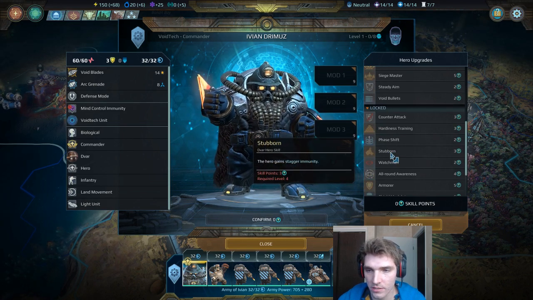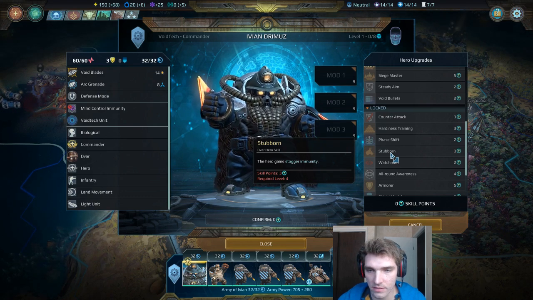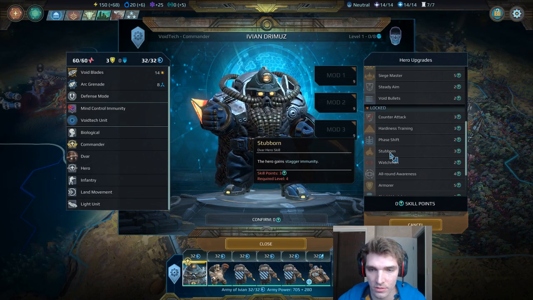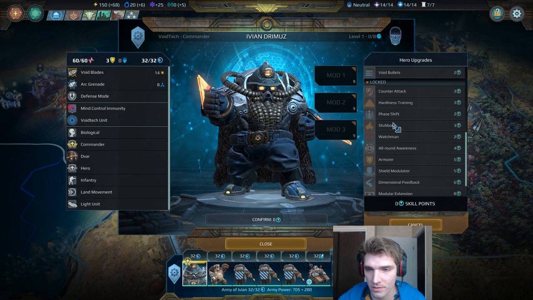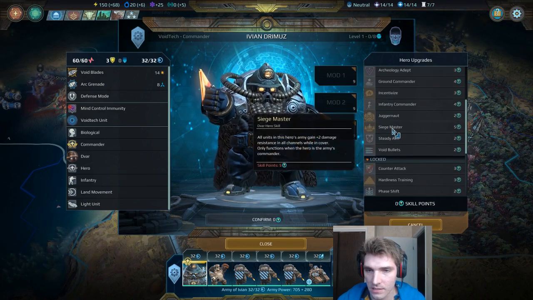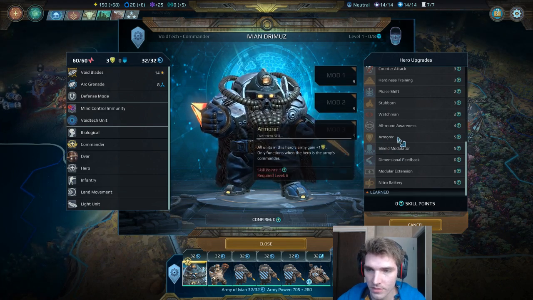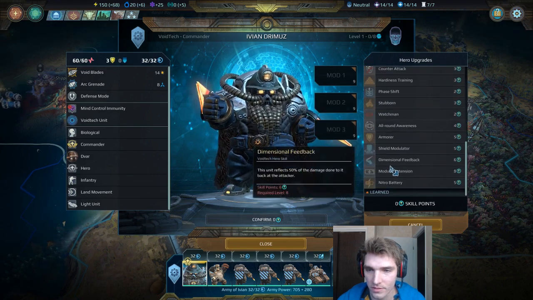Gaining stagger immunity is pretty good if you're not going to be able to get stagger resistance from piloting or another way, like a mod that gives you stagger resistance and something else you really want. But if it does, then this is a waste. You don't really want to spend 3 points on that. Armor is pretty good. It protects you and all the units in your stack. It gives you +1 armor. So not quite as good as Siege Master, but I think it's close.